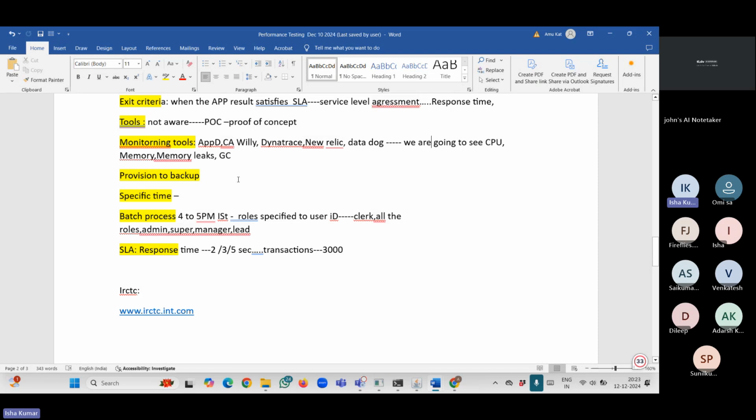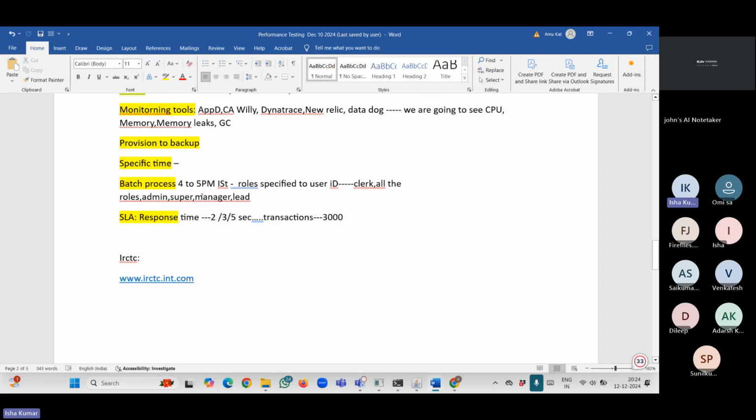If something happens in the middle of working time or a big billion-day sale, when most of the people and more users enter the application at that particular point, and there is a shutdown in one of the servers, how will the remaining servers balance the shared load using the load balancer? How is your load balancer going to share the load? And we also need to check the specific time: do they have any specific time for test execution?